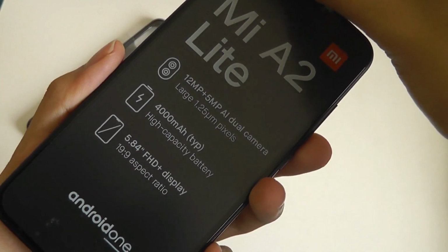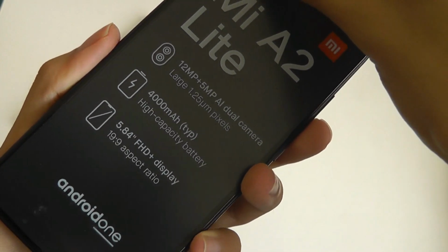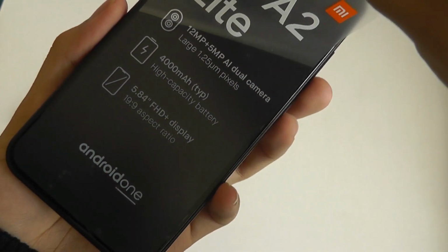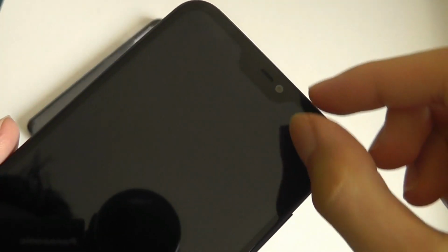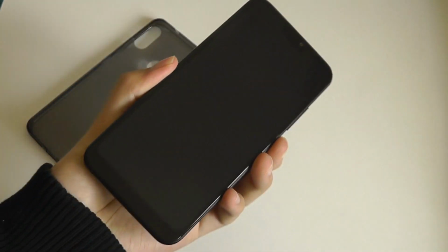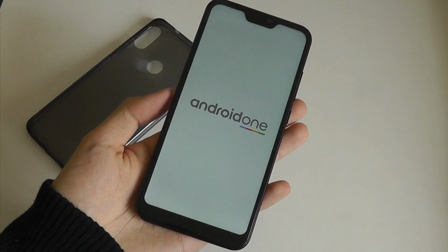So let's peel back this screen protector here. It just says 12 plus 5 megapixel AI dual camera that has that bokeh effect that is very trendy right now, 4,000 mAh battery, and a 19:9 aspect ratio display just because of that extra notch on the very top there. Let's power it up and see if there's any juice. And it immediately just launches into Android One.